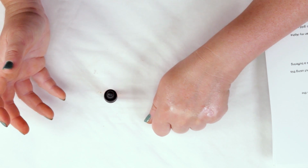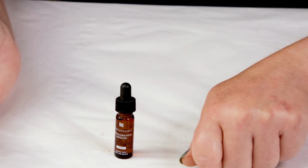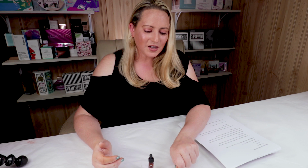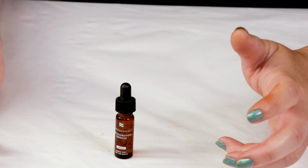An entire $90 bottle of the SkinCeuticals didn't even touch what that Alpha Skincare Dual Action Skin Lightener did. And the reason I think that might be is because the Dual Action Skin Lightener contains glycolic acid, which is an exfoliant. It also contains hydroquinone, which for some reason is controversial. People are sensitive to it. I have never had any issues with it. A lot of the research about that ingredient has been disproven, and it's pretty safe from everything I've researched about it. I've used it and never was really worried about it. So a $90 bottle versus the $10 tube of the Alpha Skincare, and I got about the same results. So if you're on a budget, just consider that.